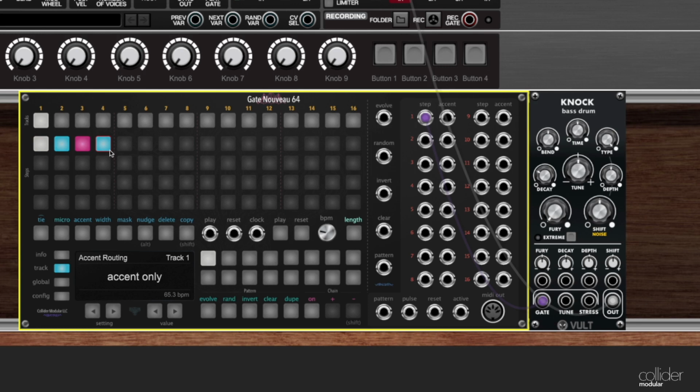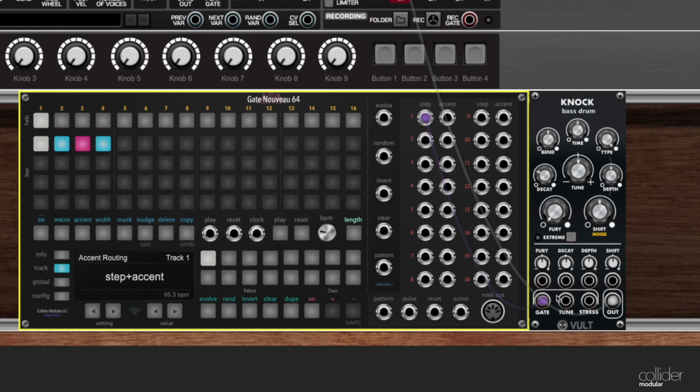But you notice we're not. And the reason why we're not is because these accent steps do not output a gate to the step jack. You can see here that my accent routing is set to accent only. I'm going to change it to step plus accent. All right, so now we're getting a step on each simple step and accent step.